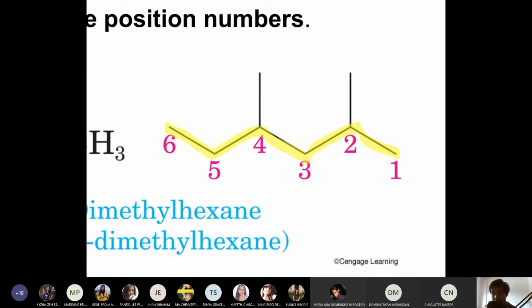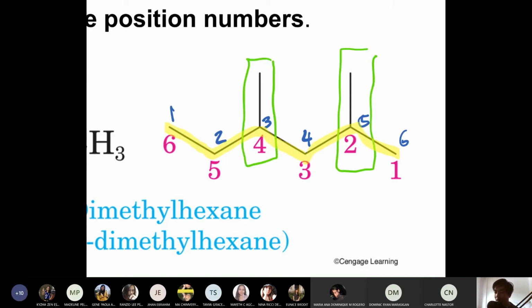So, bago tayo mag-proceed, kailangan correct yung numbering natin. So, gawa ka muna, left to right, then right to left. Ano yung lowest combination? Yung red or yung blue? Pag yung blue yung susundin, 3 and 5 yung numbers. Pag yung red yung gagamitin, 2 and 4 yung number combination. Ano yung better? E di yung lowest. Yung kulay red. So that's why we will use the red, in assigning the locants of your substituents.